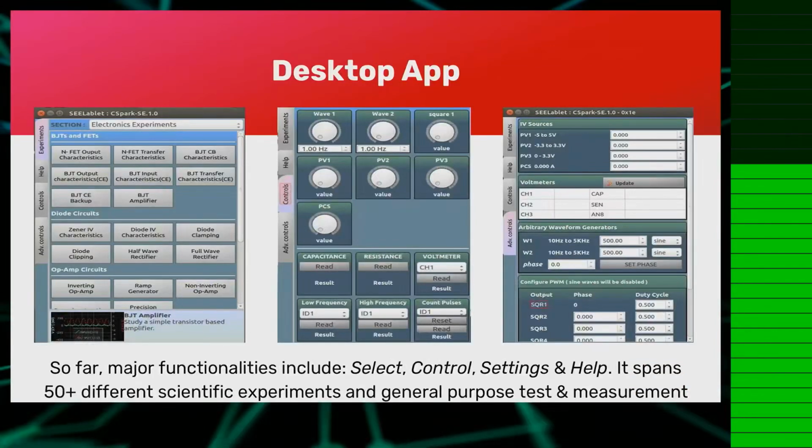This is how the desktop app looks. It has more than 50 scientific experiments that you can run through as well. A goal for the future is also to make it easier to install. Right now it's mainly geared towards Linux desktops. I saw some people running it on Windows, but it's not so easy to set up. So this is something we want to make easy in future. Unfortunately, still a lot of schools run with Windows on their desktop machines. So this is something we unfortunately cannot change ourselves within the project.